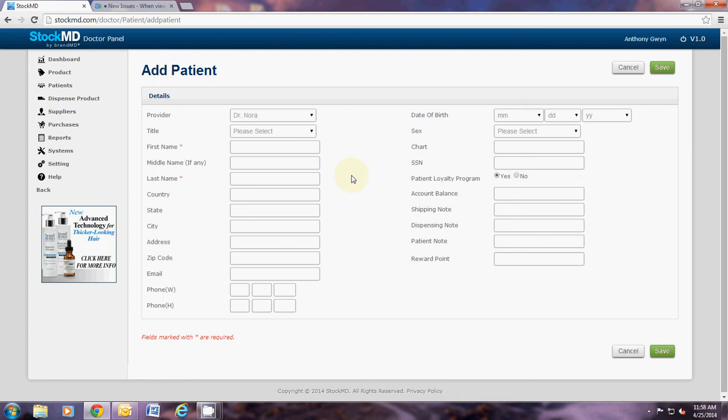So I'm going to go ahead and put in retail transaction as a patient, and I'm going to leave everything else blank and hit the save button. I'm actually going to add the email address for later on in the demonstrations. I'm going to do transaction@gmail.com, and I'm going to go ahead and hit save.